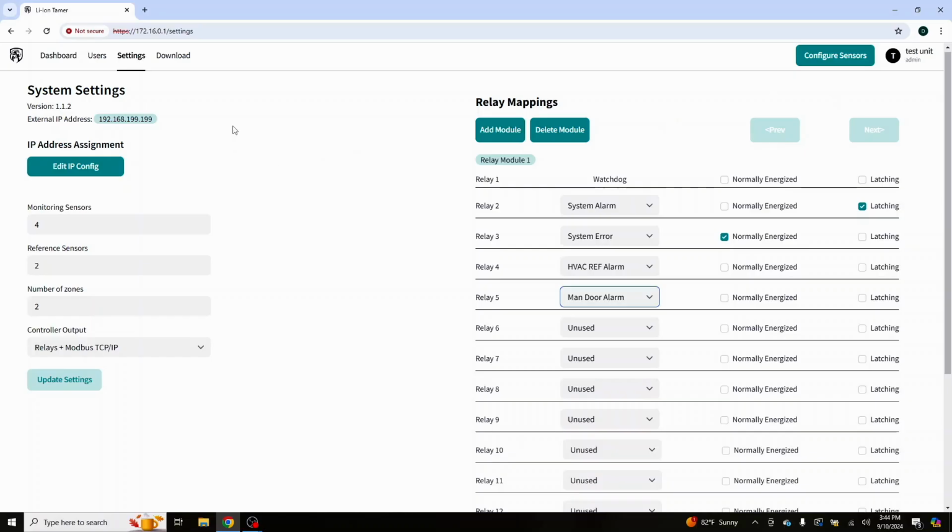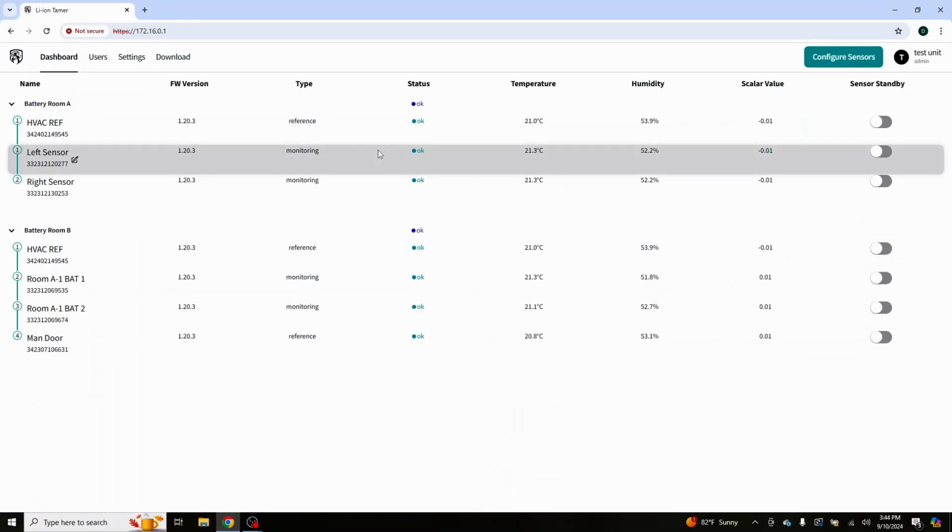So that is it. I'm going to go back to the dashboard here. That's all she wrote for us. That's going to wrap this part up. We will do a short video on the relay itself, the relay module itself, but we'll do that from inside. It's quite simple. So we will go over that internally.